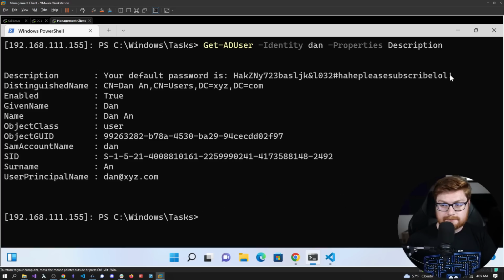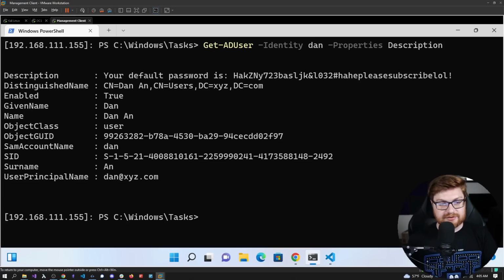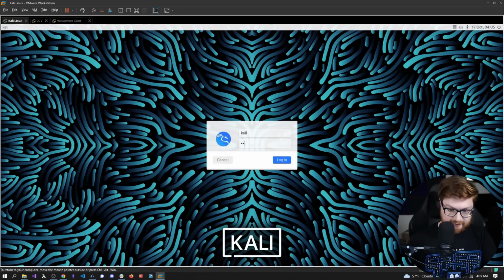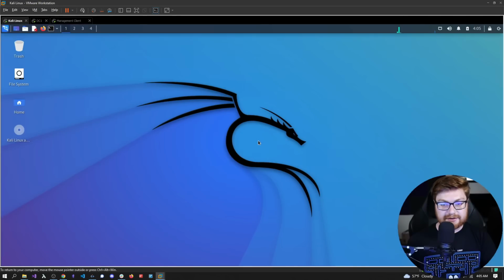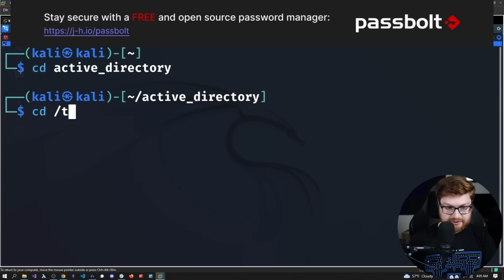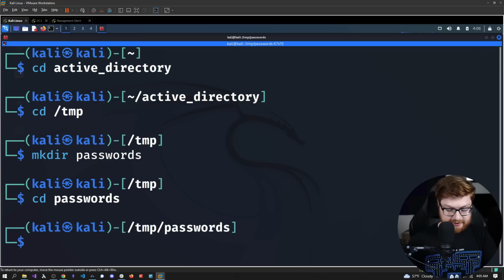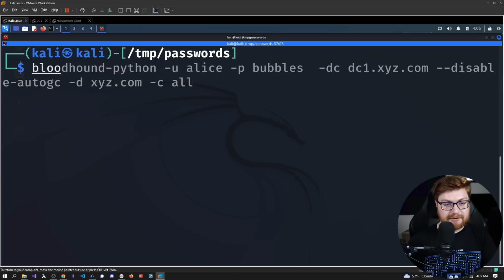Get it here. And this is going to be the note that is theoretically left behind by some administrator or just, hey, whatever misconfiguration in the Active Directory environment that just happens to be known for that user. Now, pivoting our perspective to a threat actor or an adversary, let's hop over to our Kali Linux virtual machine, and I'll go ahead and open a terminal here. I suppose, honestly, we can just be in a temporary directory. We can make a directory for, hey, passwords. Hop in there and let's go ahead and use our Bloodhound Python utility.